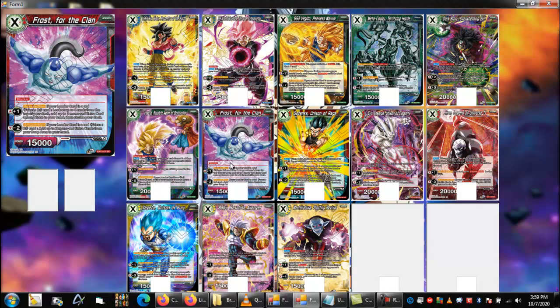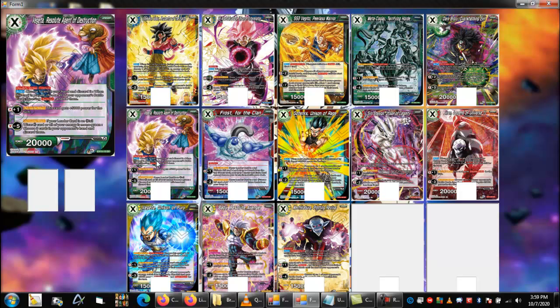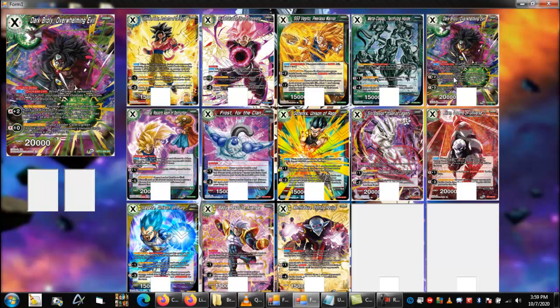Turn 3, you've got to set up for turn 4. You've got to prepare for turn 4, either to go for game or to set up the board to stall and try to get to turn 5 if turn 5 is your main turn, right? In turn 3, you want to do stuff like this is a turn 4, but turn 3 you want to do something like Broly, for example.